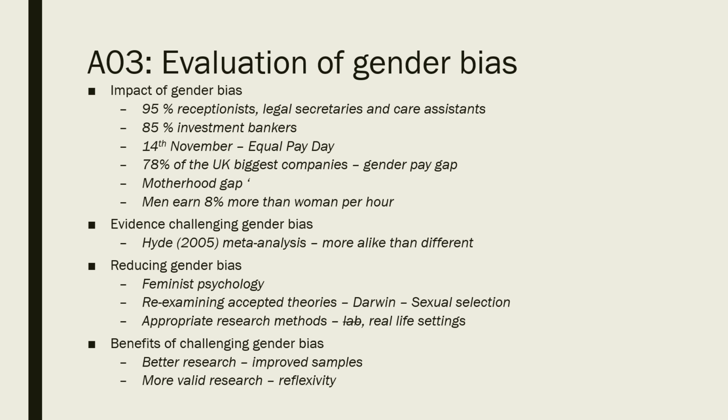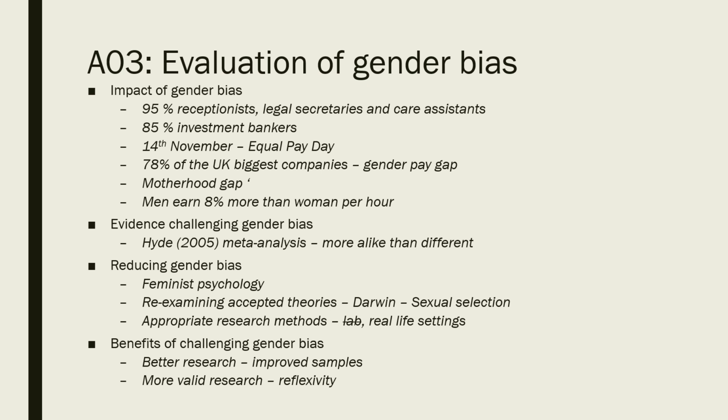And of course, a key thing about acknowledging that gender bias exists is there are huge benefits of challenging gender bias that don't only apply to the idea of men and women and gender differences, but to the whole of psychology. So if we acknowledge gender bias and other bias exist, then we would strive for better research. So particularly we would improve and have more representative samples. And as you know, if samples are more representative, they're more generalizable, so they increase the population validity of the research and therefore the validity of any theories based on that research. So it's a really significant move forward, and we do just generally collect more valid research.